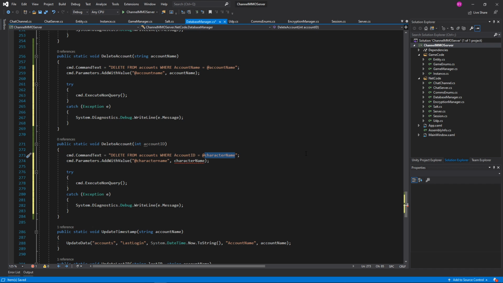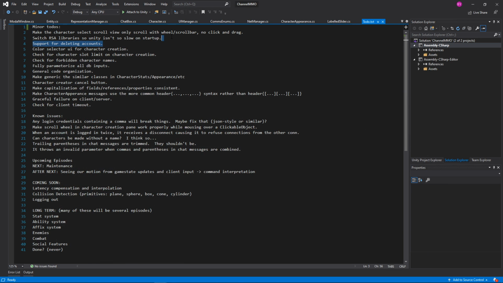And then this will be the account ID. And then this parameter, actually, we'll do all lowercase. I don't think it matters, but this is just the way we've been doing it. Account ID. Excellent. So now we have support for deleting accounts. Well, that was easy. We'll hop over to our to-do and scratch that one off of there.